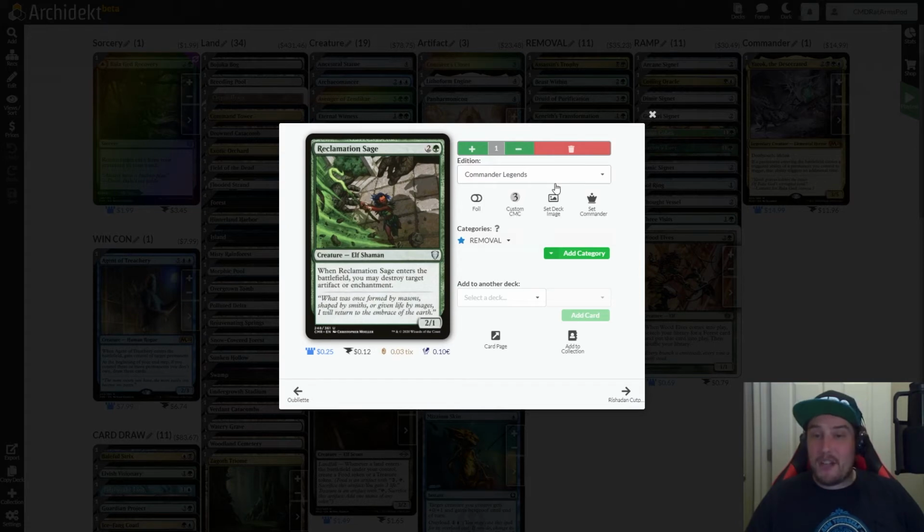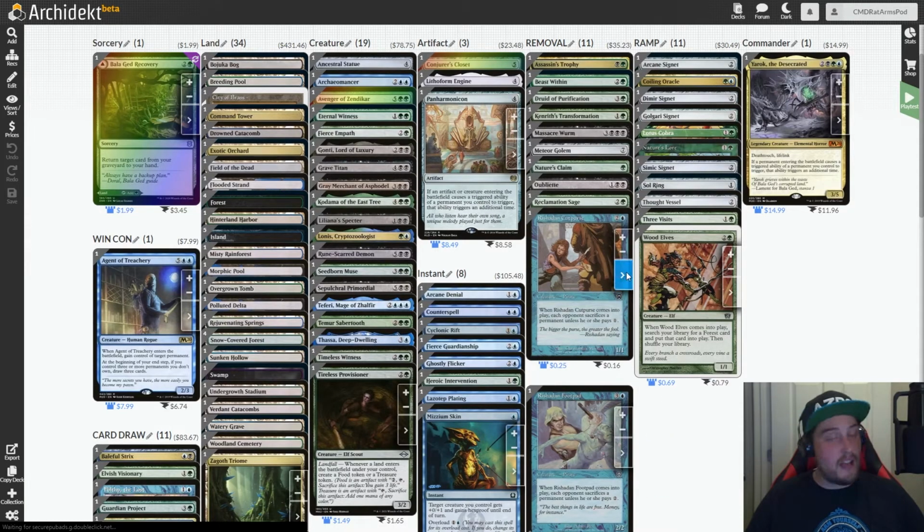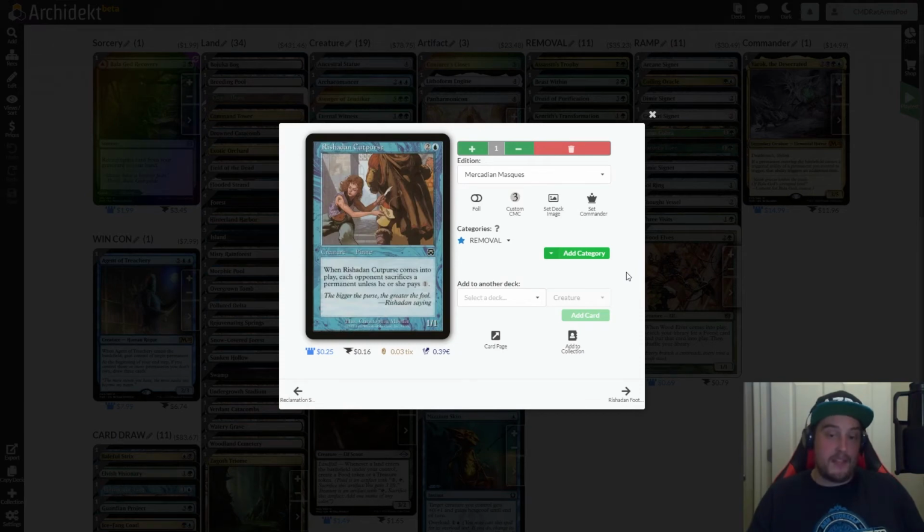We have Reclamation Sage. This is 2 and a green for a 2/1, ETBs, destroy target artifact or enchantment. And then, we still have 2 more cards here that I didn't quite see. We have Rishadan Cutpurse. These are cards I didn't even know existed until Paul was like, hey, these are really good cards, put these in there. And I went, okay, no worries.